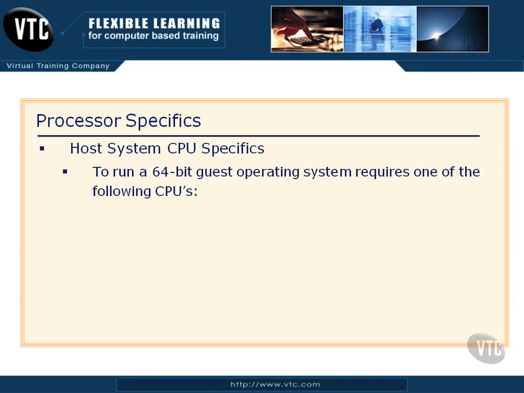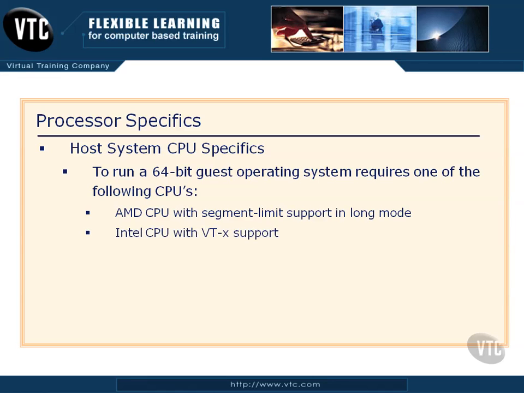Now, the next thing, here are some things to watch for. This is real world. We're not going to talk about LAHF or long mode or anything, but to run a 64-bit guest operating system on your host means that you're going to have one of the following CPUs: an AMD CPU with segment limit support in long mode, or an Intel CPU with VT-x support.